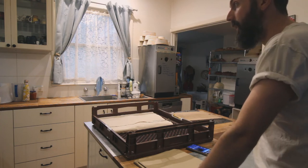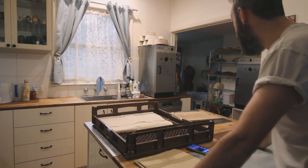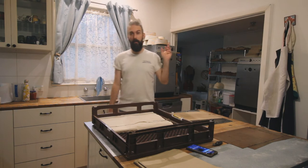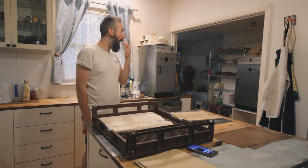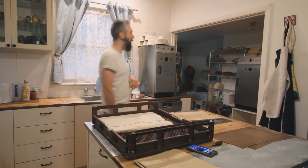I'm making mistakes, like I got my temperatures wrong on the small oven this morning, which shouldn't be my problem because I'm very used to that oven, but I nearly burnt some bread. And the big boy I'm just not very used to. It handles temperature so much differently, but I think the bread still came out fairly well. Okay, I can actually bring you around, I'll show you.